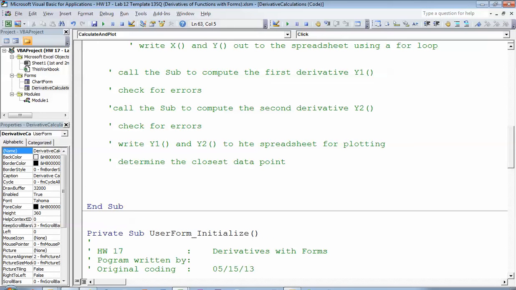Anyone have any ideas on what the closest data point's going to be? We could find the absolute value difference between the one on the left and the one on the right, and then pick the one that's lower. Okay, I could, but if I'm going to do that, I need to figure out which data points it's between, right? So I have to find out which bin it's in. That's one possibility.